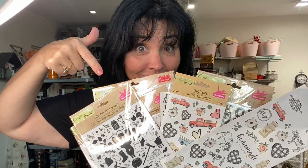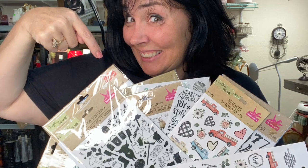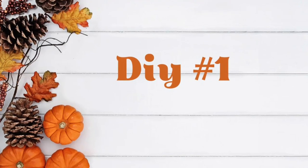Today I have for you some DIYs that I'm going to resell in my booth, and I am using the Dollar Tree stickers and stencils. You will be amazed at how beautiful these turned out. So we got a lot to cover. Let's jump right into DIY number one.